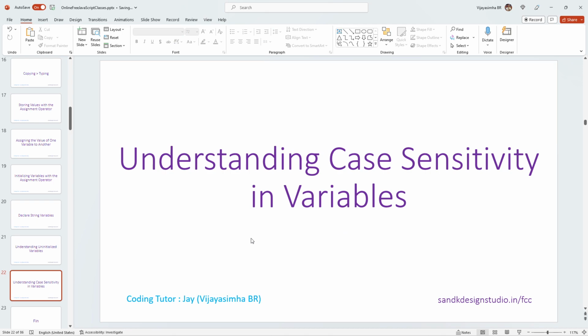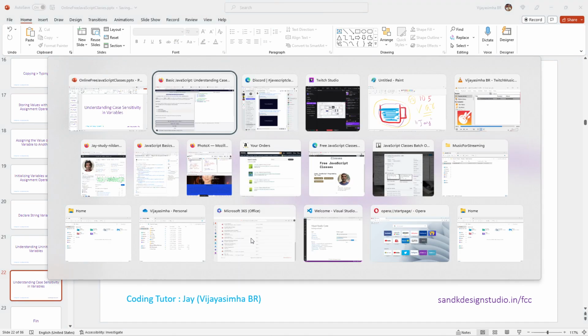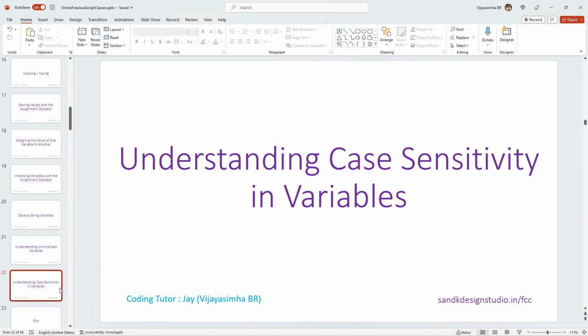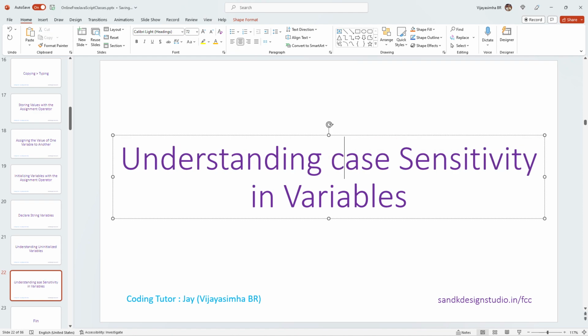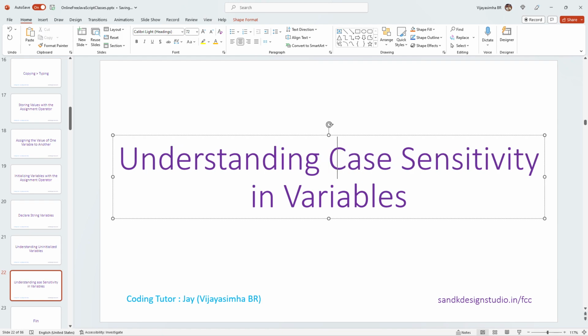Now this is something like when you say case sensitivity. What I'm trying to say is, this is uppercase C. But if I change it to this, that is lowercase. So in programming, this word and this word are actually different.